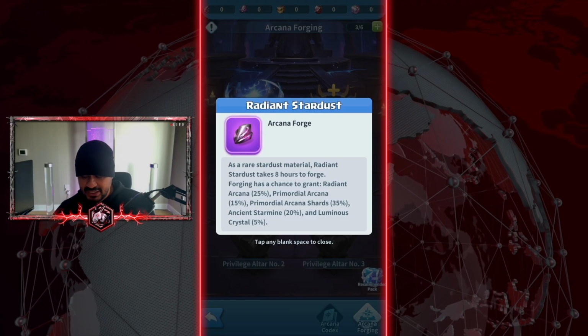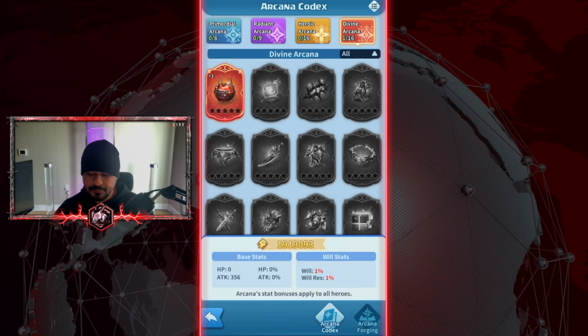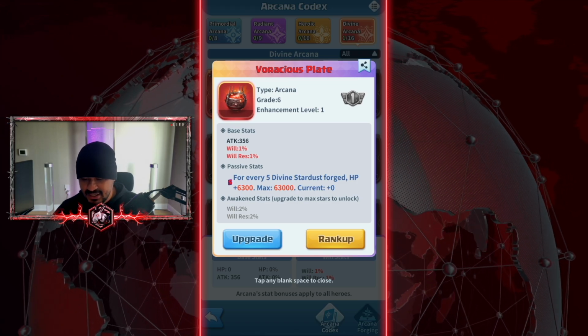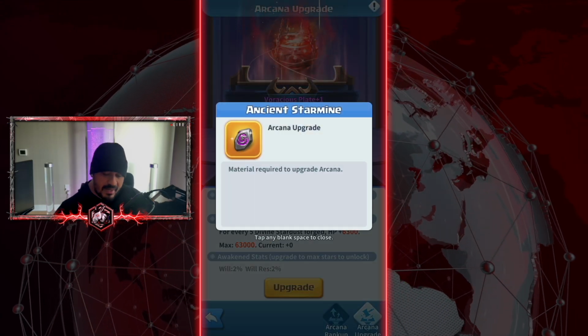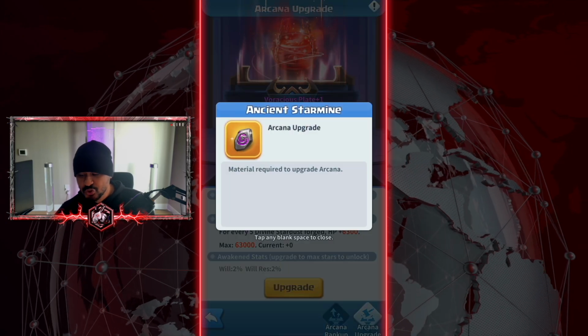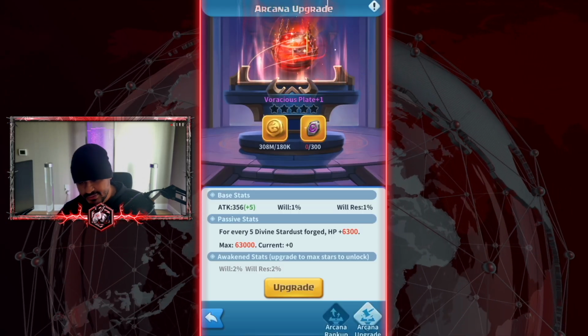5% now. You're probably curious, what is Luminous Crystal? Okay, I got you. So I made a mistake and actually got the pod. I meant to get the furnace, but I actually got the plate, which is unfortunate. However, when it comes to upgrading, as you can see, we have your Ancient Star Mine. There it goes, and it requires gold coins to rank up. Yes, it requires 300, and as you can see, there are 5 stars, right?